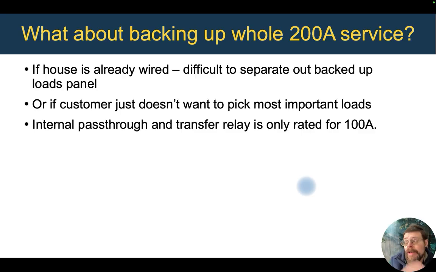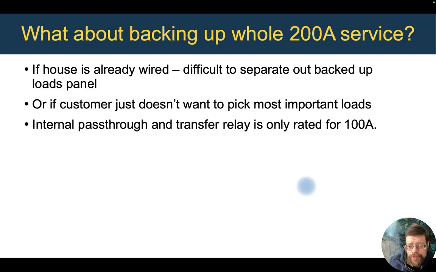And it'd be a lot of drywall work to rewire it. Sometimes it's just that the customer doesn't want to pick certain loads for backup. They just want everything to be backed up. Our internal pass-through and transfer relay is only rated for 100 amps, so we can't use that when we're feeding a whole 200 amp service.